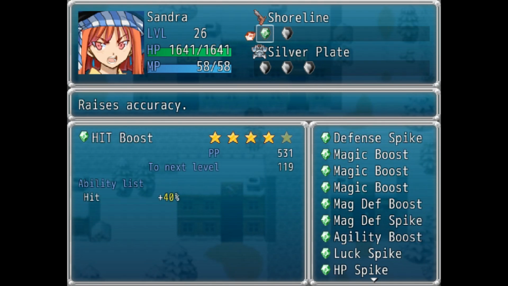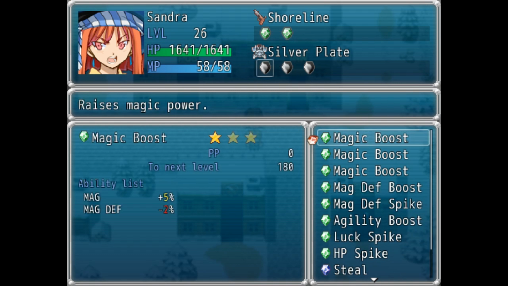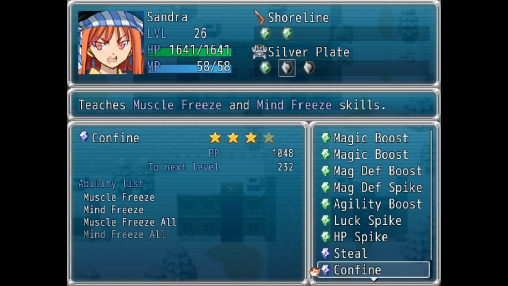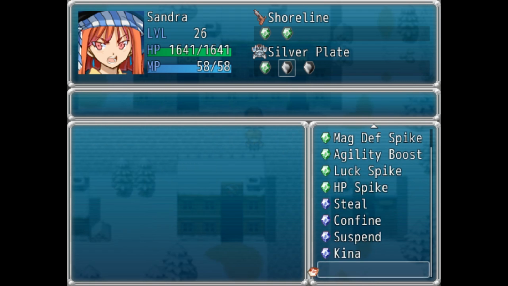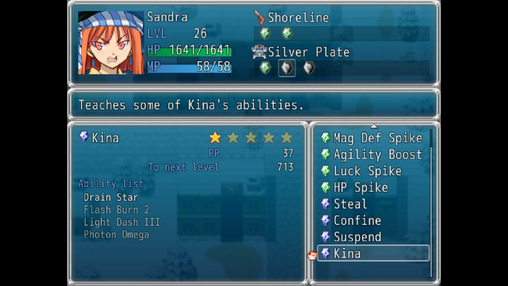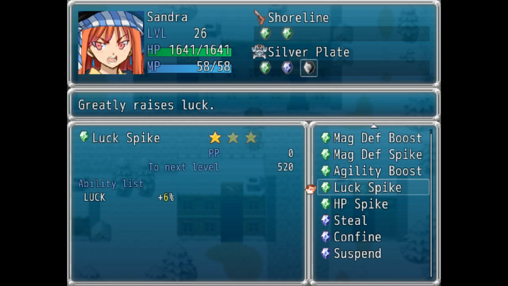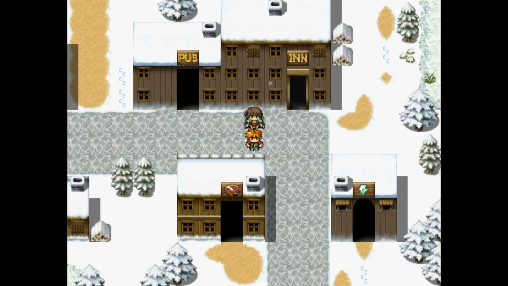Okay. Hopefully, sure. Defense spike. Why not? Magic boost. Sure. Fine. Suspend. Can I give her Kina's? Peach is Kina's ability. So I can give her Kina's. Okay. I'll give her luck, I guess, because she had the lucky playing card. Wait. One more thing.